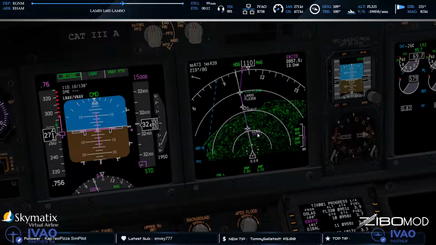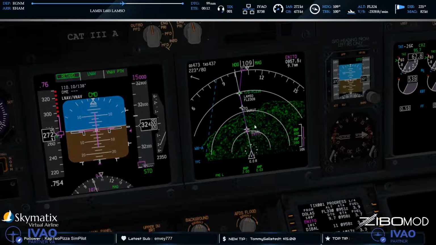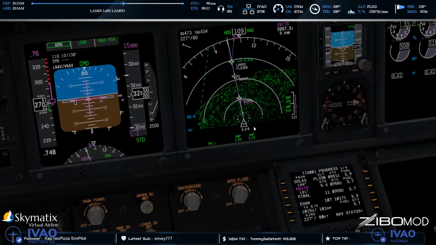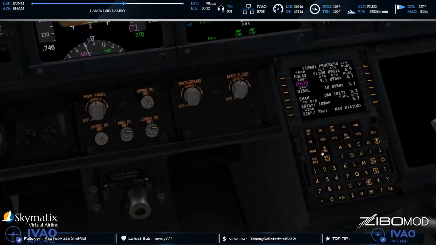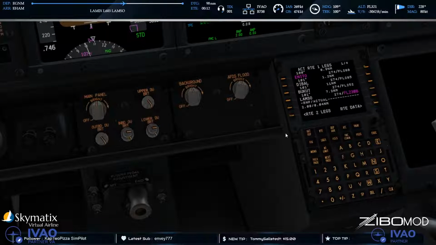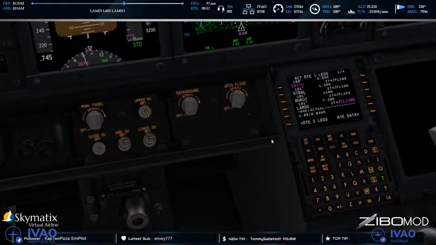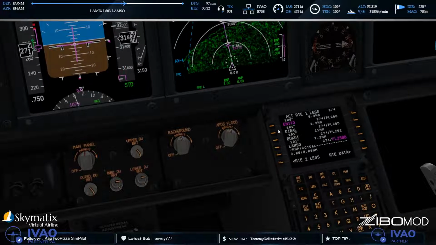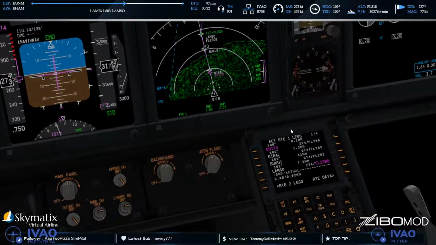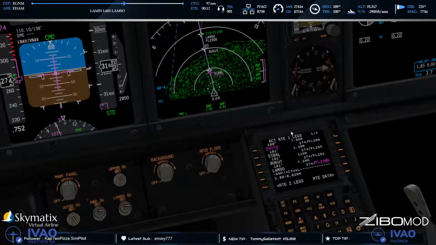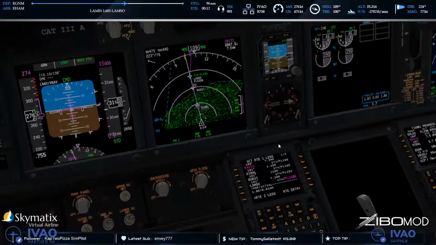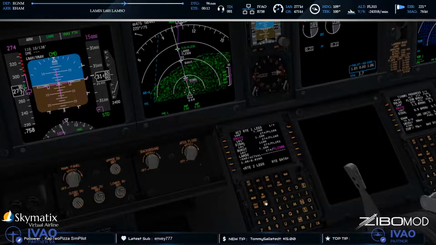Skymatix 001, hello, identified, Spike Born, Sierra Papa Yankee, descend level 100. Can you please repeat the directive, we missed that, and I've got flight level 100. Spike Born, Sierra Papa Yankee.